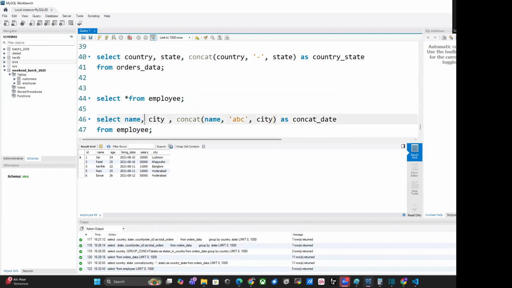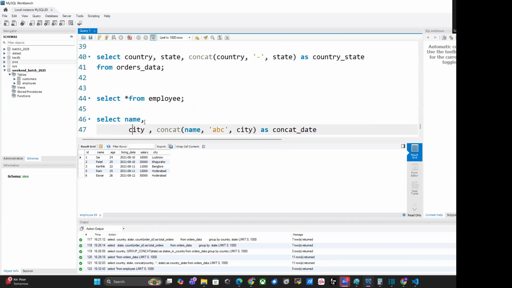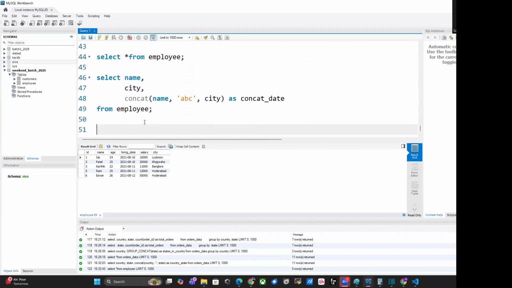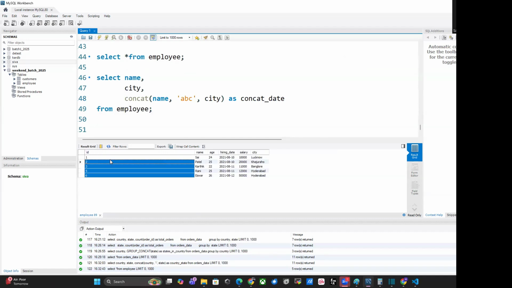Okay, so now what will be my output? What will be my output, guys? Tell me some example. This is your data. Take, for example, what will be the output of the first record?